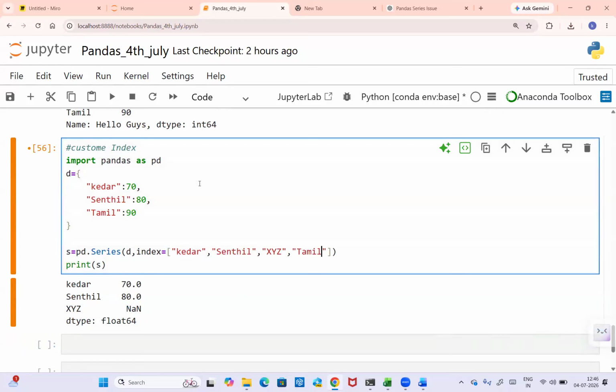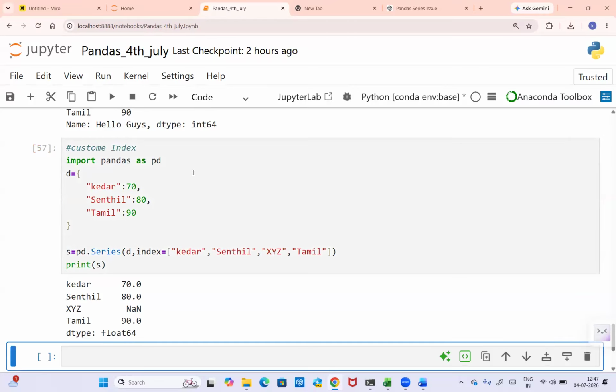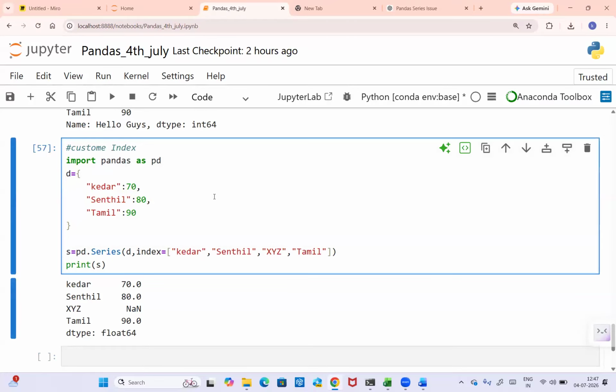What happens? Will it work or will it throw an error? It will not throw an error. Size, this is 3 size only. It's not throwing an error.